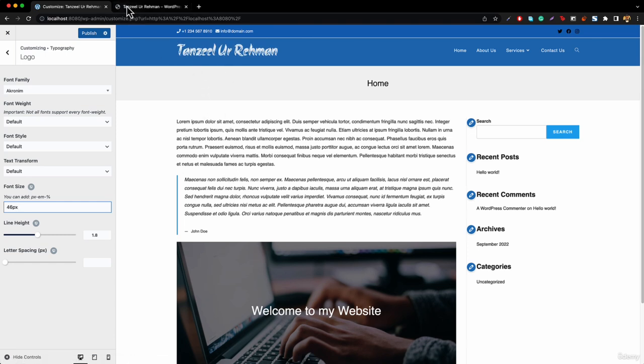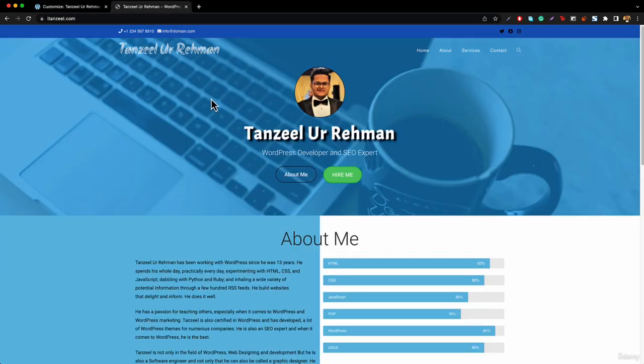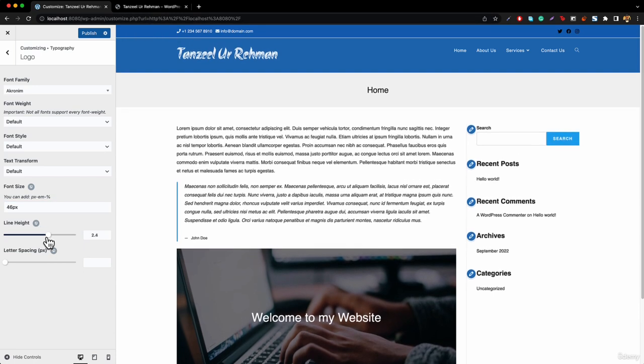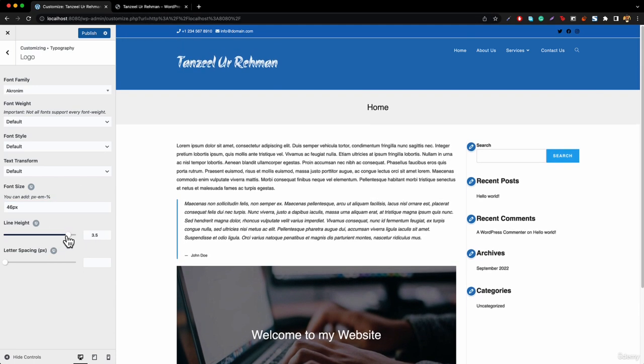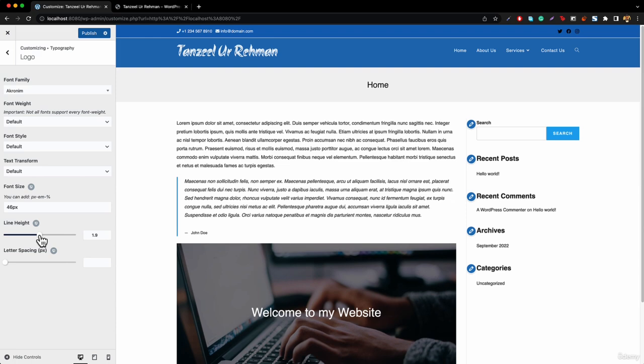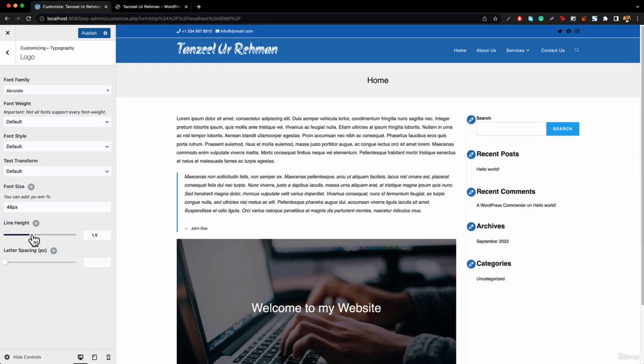Now you can see that in the project we've got the spacing. This is actually being given much more spacing, but in the project we do not have that much spacing, so we will set the line height. Now how does the line height work? You can see that if I increase it, how much spacing it's going to give from the top and the bottom. So instead of 1.8, which was set to 1.8, I'll be setting this to 1.4 so that this matches that, and now it's looking perfectly okay.